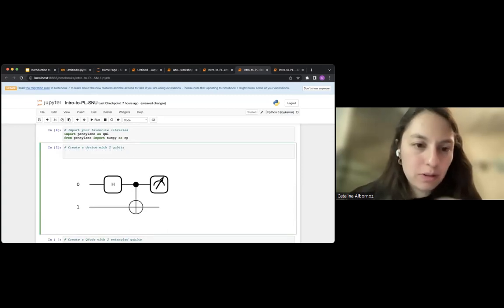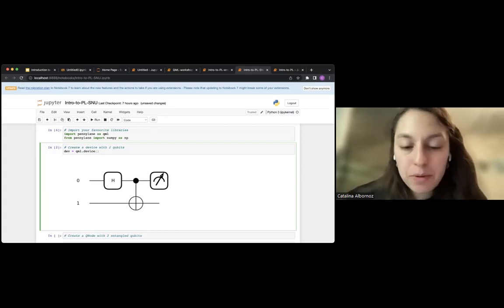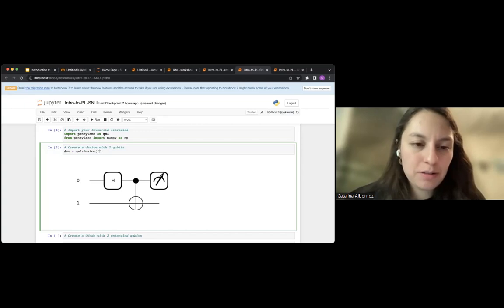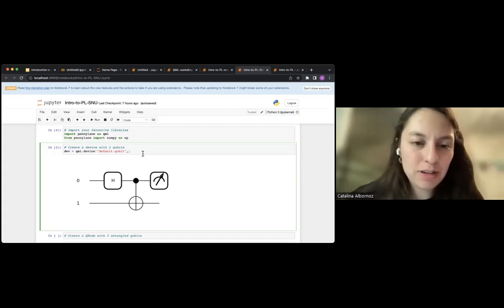Now we will create a device with 2 qubits. So we will write dev equals qml.device. The device that we will use is a simulator, so default.qubit, within quotes as a string.